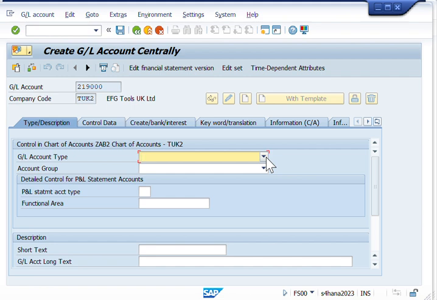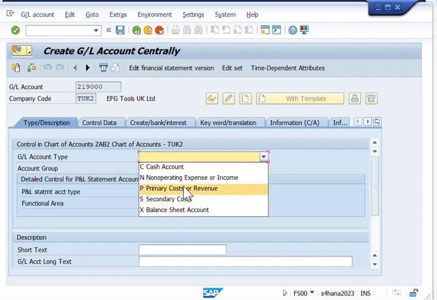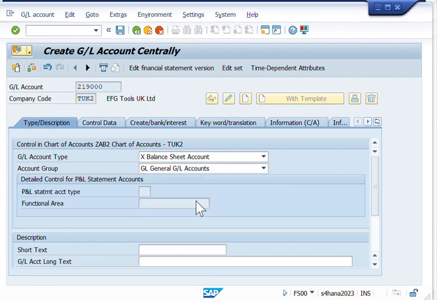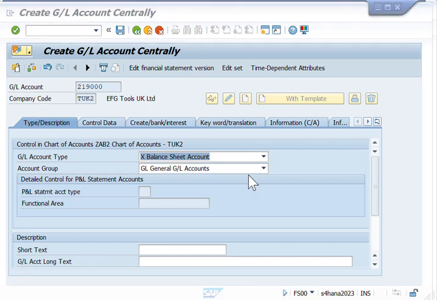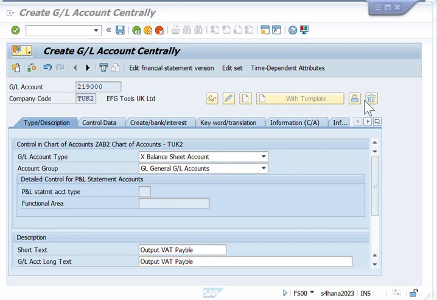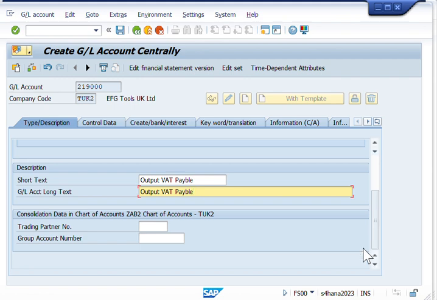Our GL type will be general GL, so balance sheet and general GL accounts. For the short text, it will be output VAT payable, and the same for the GL account long text. Let's scroll down.